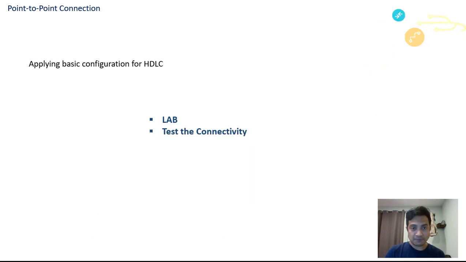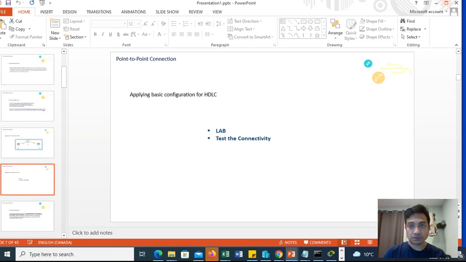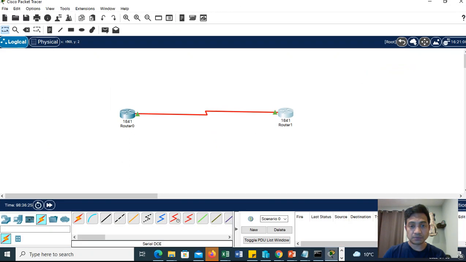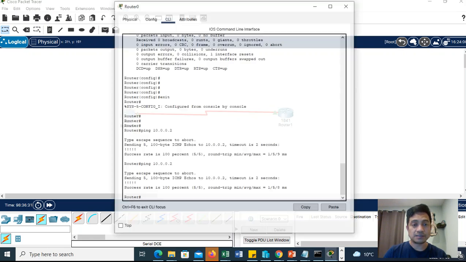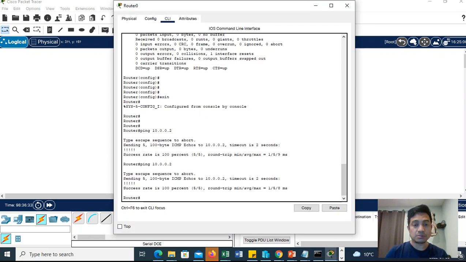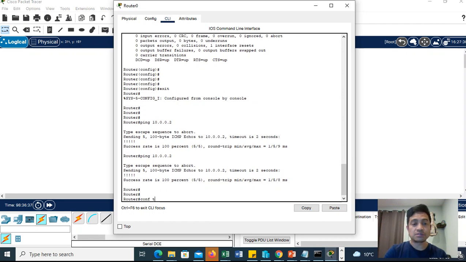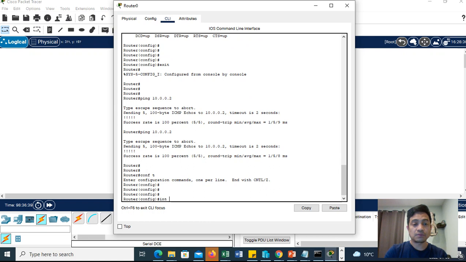So let's do the lab for the PPP. So let's go back here. PPP is basically very easy to configure. So now we will use the same routers.